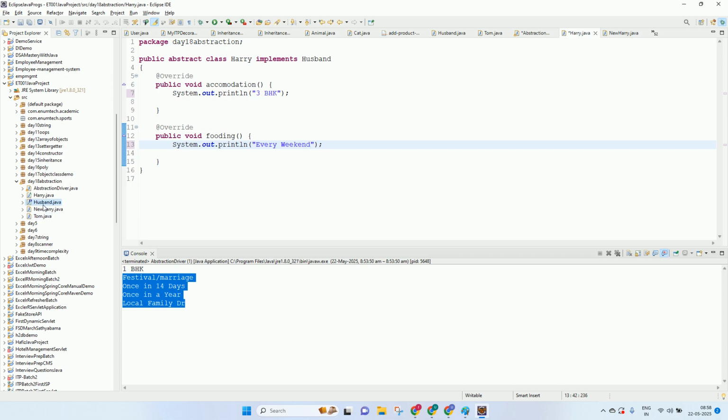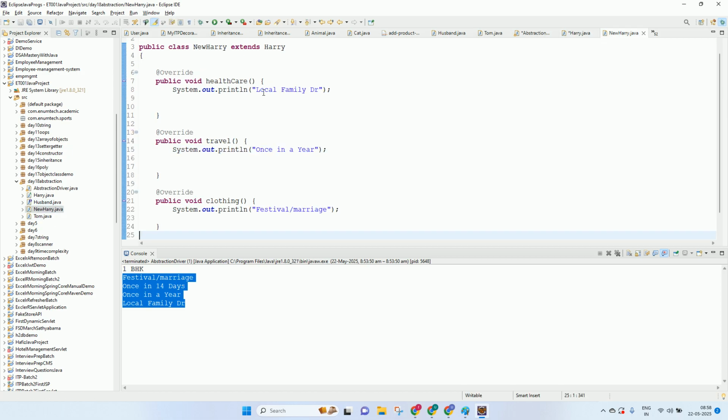And then new Harry says healthcare, company insurance, travel once in a quarter, 3 months, and clothing also once in a quarter. So when you go for travel, they will buy clothing also.